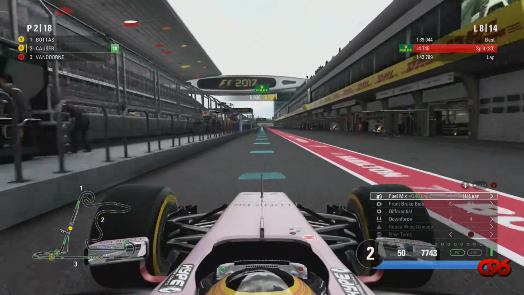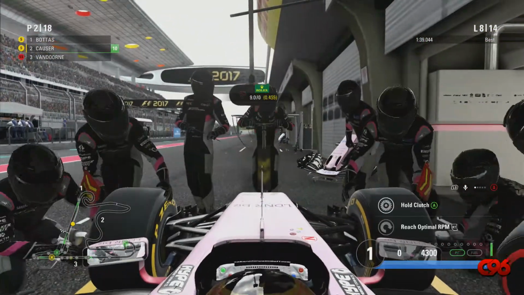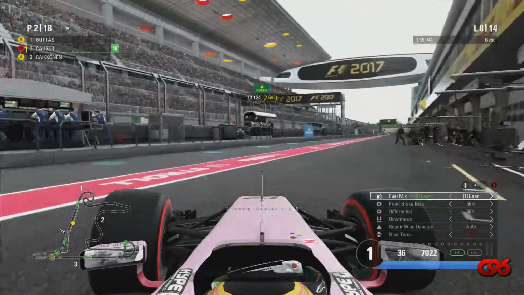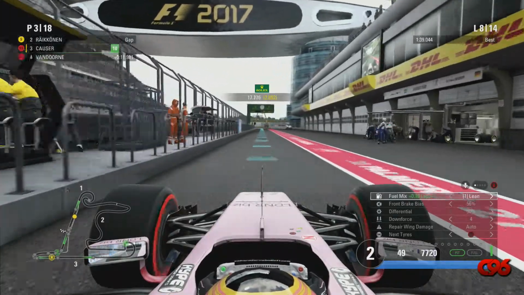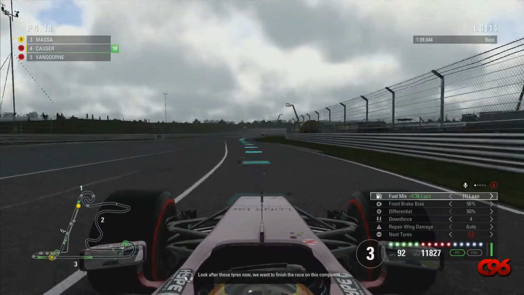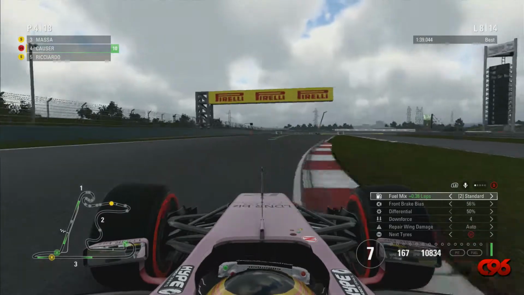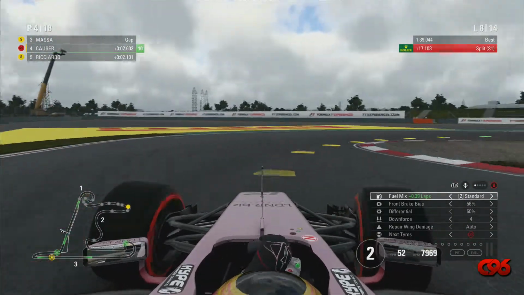So we're going to get overtaken by Bottas, who is miles ahead of the field. Bottas is in a class of his own. So who's next? It goes Bottas, Raikkonen, and then Massa. Wow, Massa's only there. Look after these tyres now. We want to finish the race on this compound. Again, we could be on for a podium here. Could be. Massa's just there.